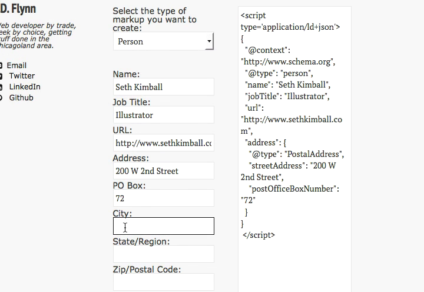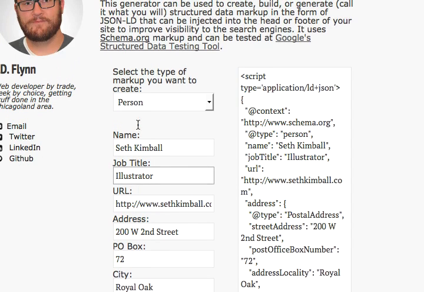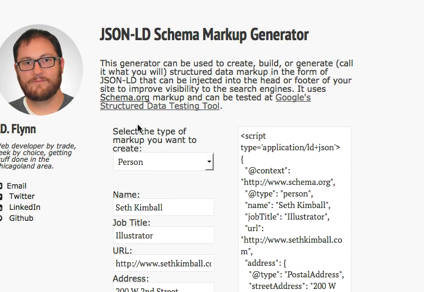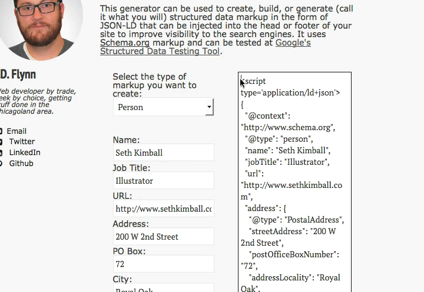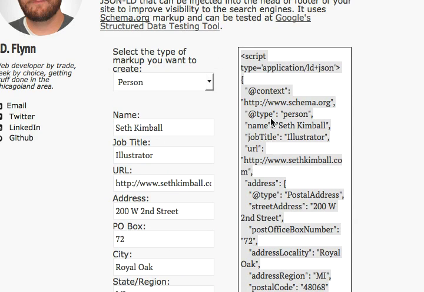As you type things in, it just adds it in, right? You can see it adding there on the side. So anyway, there are going to be JSON-LD markup generators out there. You can copy this code and paste it into your website.